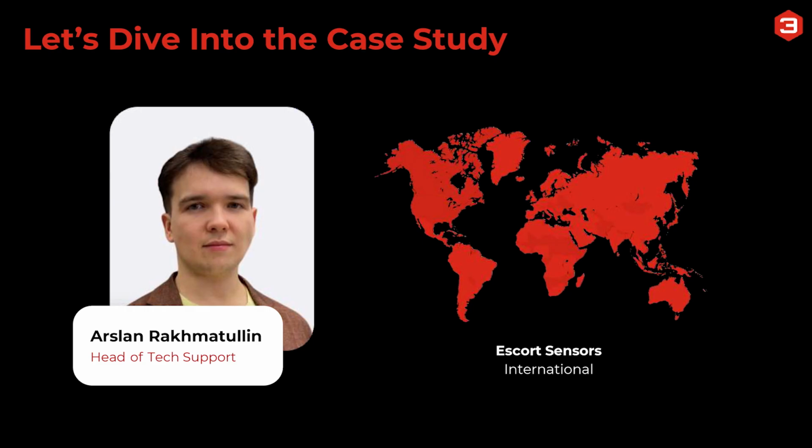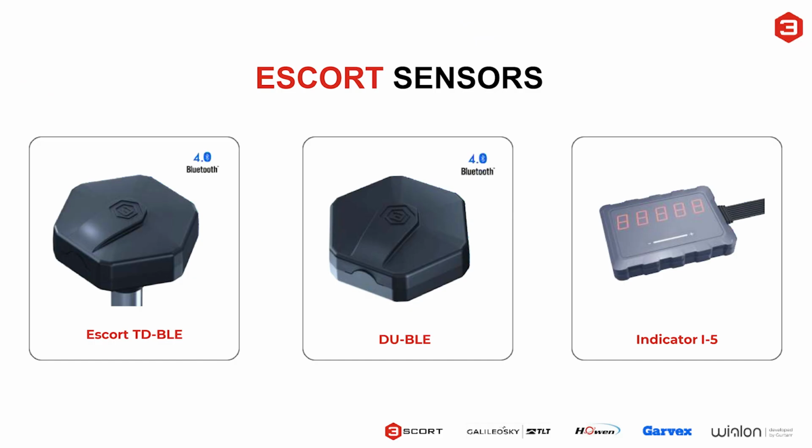Generally, I will be focusing on the technical parts of this case. So let's see if we will be able to learn something new about the devices that we manufacture today. And I will also cover briefly the devices produced by one of our partners from Russia. This company is called Garvrix. They generally focus on manufacturing different dispensers and smart dispensers that can communicate with the FMS platforms via internet as well.